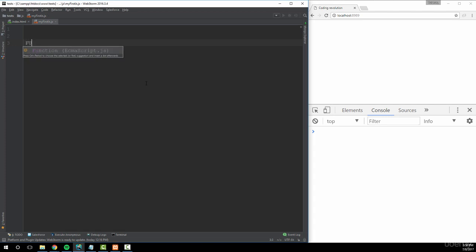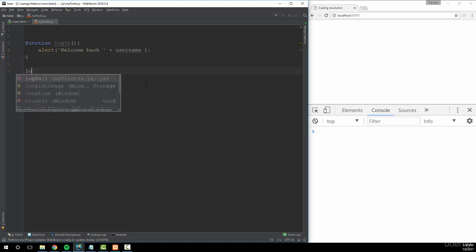We're going to use the same example as before. I have a function, and this function is going to be login, and we want to send a message to the user whenever they log in. I'm going to say alert, and then just "Welcome back" plus, and what I want, instead of just "Welcome back" and nothing else, is to output the username of the person that is logging in. So I'm going to say username. Okay, simple as that. And if I just run the function, see what happens.